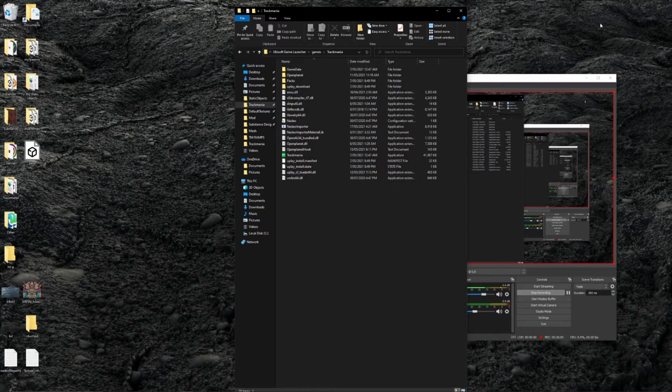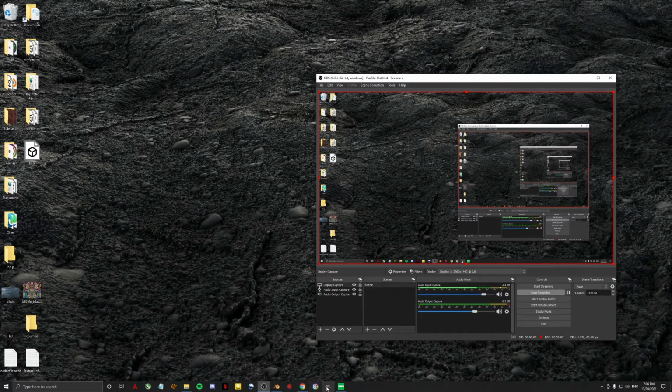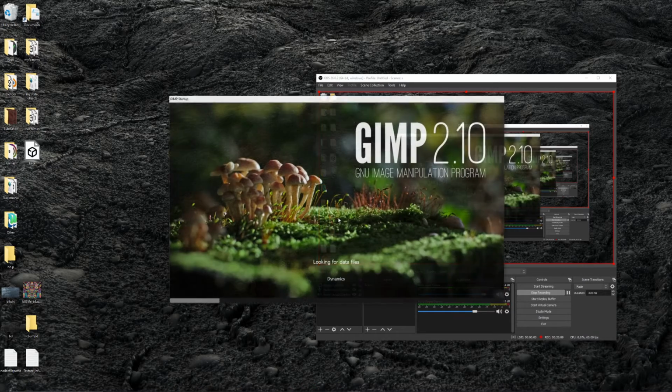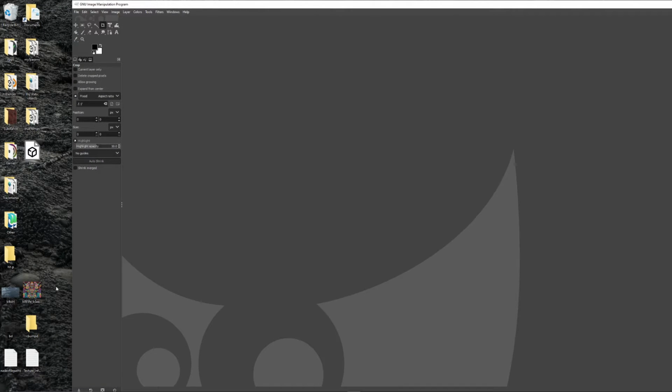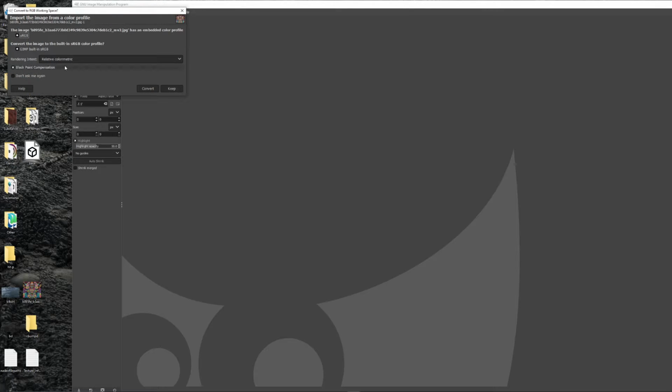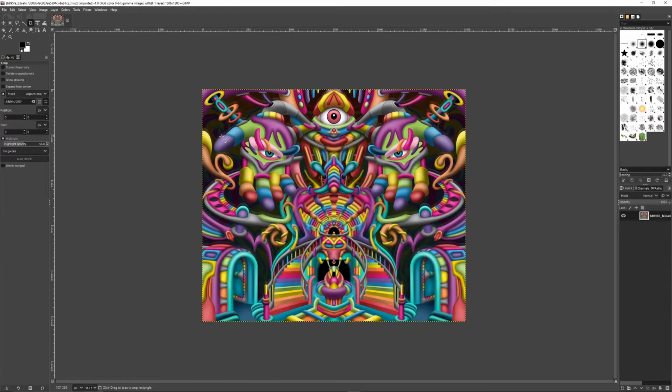and get into the modding stage. So now that we've done that, we can open up our GIMP program and go ahead and choose an image of your choice for this. Any image will work. So just go ahead and pick one. I'm just going to drag this image into here and it will come up with this, offering to convert the image to the color profile of the program, but I'm just going to keep my settings. And then we've got our image.